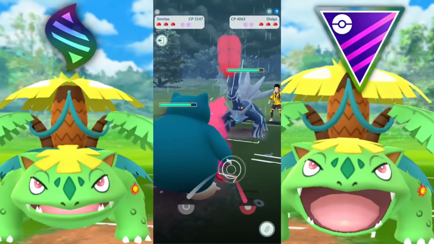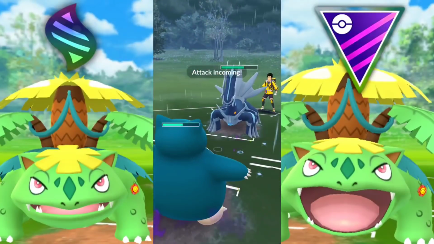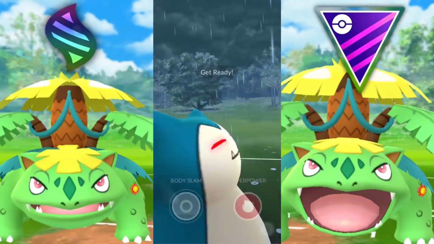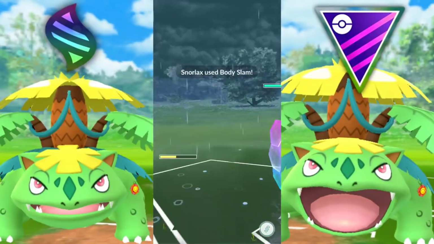Heatran right now. Alright, so we're going to start it off with the Shadow Snorlax, and we're met with Dialga. So this is pretty interesting. I don't think I've ever done this matchup before personally for myself because I don't really play the Open Master League. So we're going to go ahead and try to get a shield with the Body Slam first.